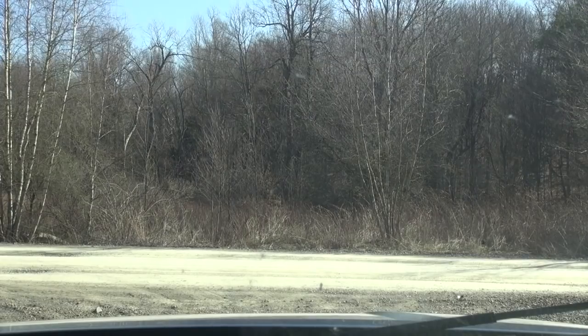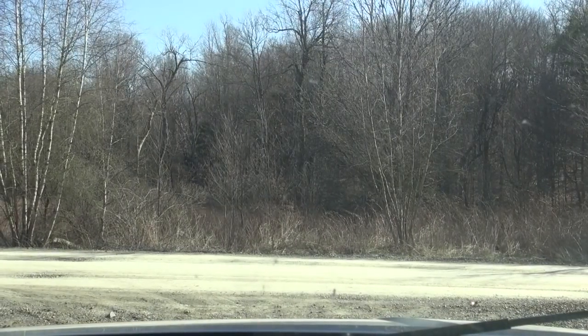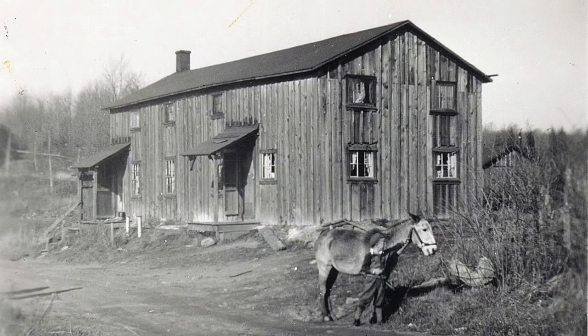So I'm in a pull-off area, and before I continue talking about that foundation, right in this pull-off area where I'm at right now, there's a stone foundation right along the road. That's the boarding house for the Mott Coal Company in later years. That's the foundation for that. There was a boarding house actually to my left as I'm sitting here, further up, which was the original boarding house. You can just barely make out the foundations for both of them, but they're mostly covered in brush and so on, so it's difficult to do that. So we'll continue on.